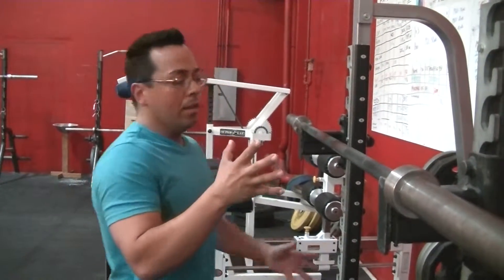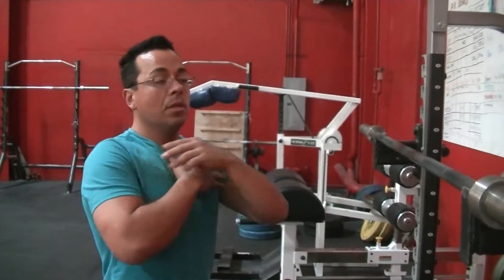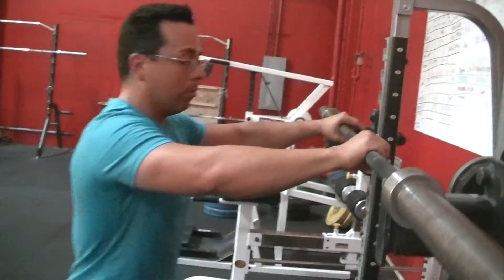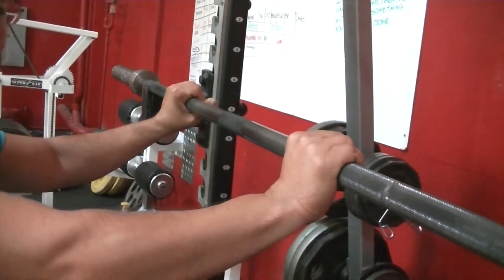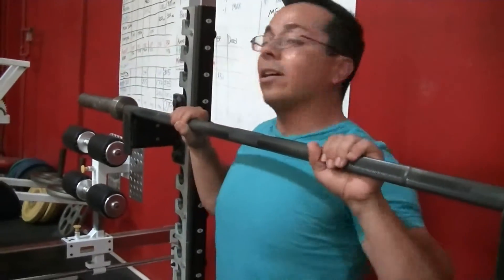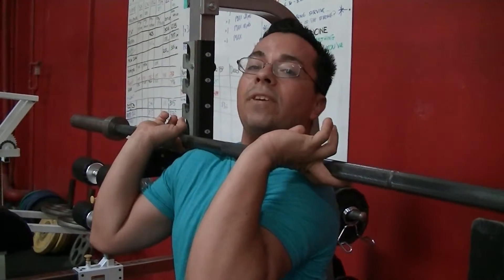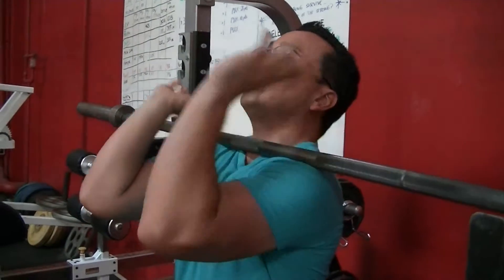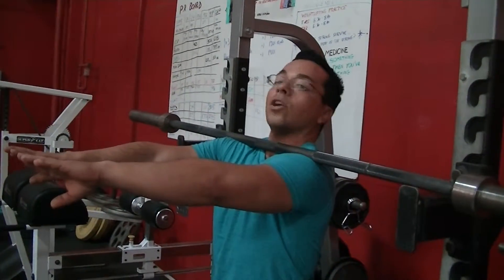When you're coming to the bar, what we want to do is create a nice stable platform up here on the shoulders. It's going to take some wrist flexibility in the beginning. Now if you can just come over here Steve — ride my hand grip. Some people cannot close the grip and that's okay, it's totally all right. What I'm going to do is come over this way so you can see that if I cannot close the grip, I'm going to put it on three fingers, sometimes two fingers. That's okay, as long as you're able to create this shell so that the bar is balanced on the shoulders, not on your wrist.